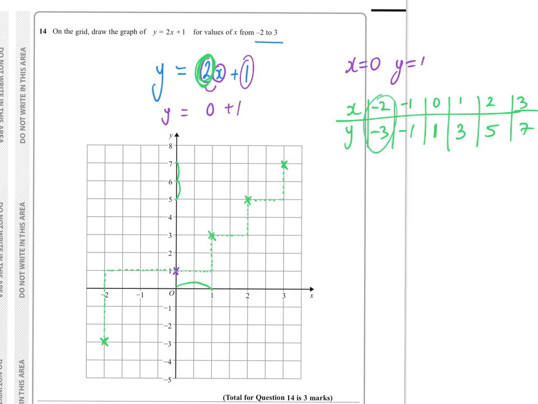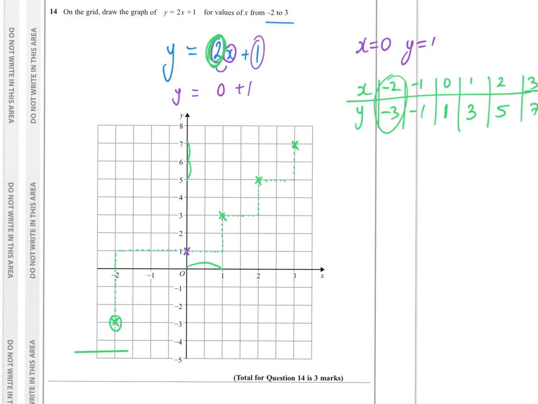So negative 2, negative 3 is that point there. So I'll try and draw my line through here. I'm sure you'll do it a lot better than me. Let's do the colour here. Let's do another one. Let's have a look. Something along those lines there. Now we don't want this one here. And we can label it as well, y equals 2x plus 1. So there's plenty of opportunities there for you to have a look at drawing straight lines. There's plenty of ways of doing it.